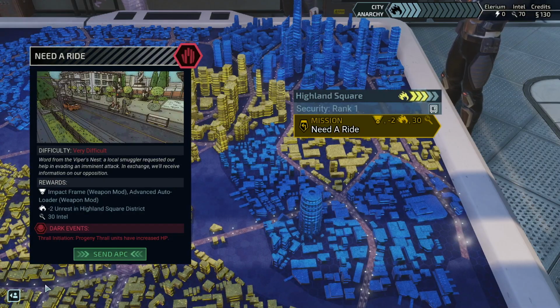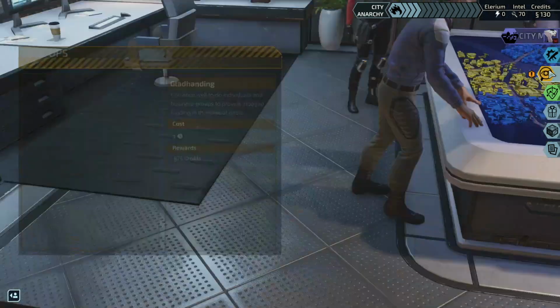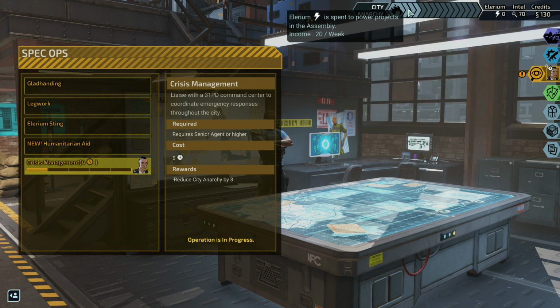Now, one thing I want to point out is last mission, and I only noticed it afterwards, when we increased the rank on our field team, a new spec ops became available, called humanitarian aid. It's distributing supplies and funding basic necessities in communities ravaged by criminal activity. Requires a special agent or above, 5 turns, but it reduces unrest in all districts by 1. But we're going to continue with our crisis management to reduce our city unrest. Even though it's okay right now, I want to get it back down to where it should have been all along because we misplayed a little early on.